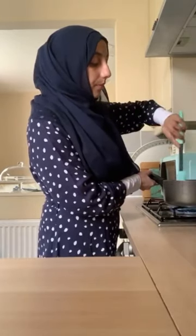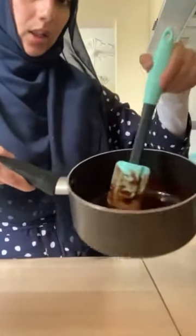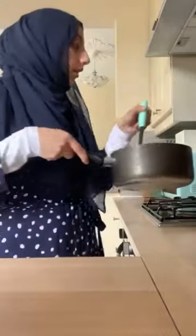So it's starting to melt already. So just continuously mix it so your chocolate doesn't catch the bottom of your pan. Okay, so that's it. That's all melted. I don't know if you can see. Yeah, it's all shiny, glossy, and basically a liquid. And what we're going to do is just leave that to cool on the side.